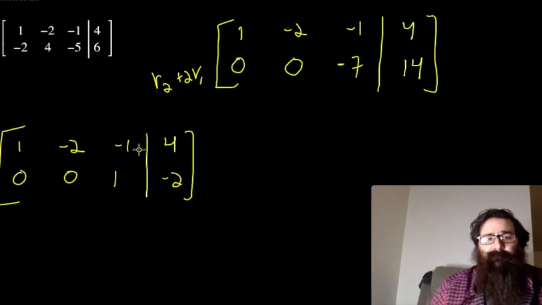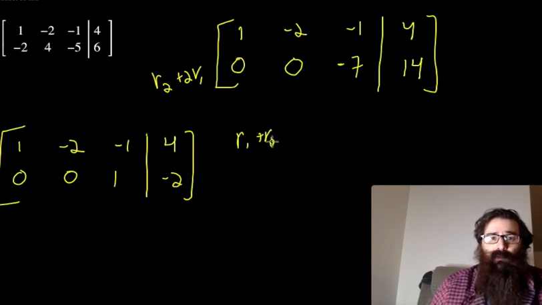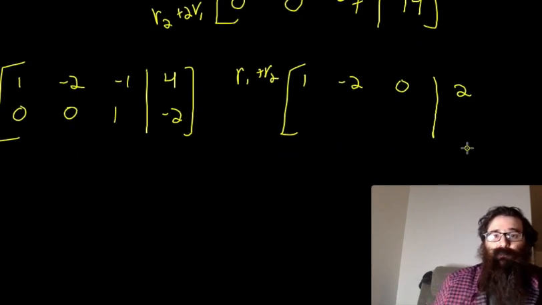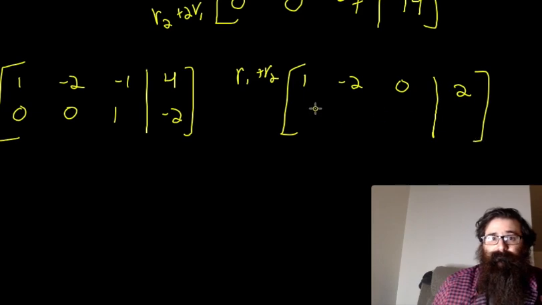And now I can reduce a bit further. So this first leading 1 looks really good in my coefficient matrix. But my other leading 1 in row 2, I need that 0 above it. So let's keep reducing. I can replace row 1 with row 1 plus row 2. So 1 plus 0 is 1. Negative 2 plus 0 is negative 2. But I picked this operation so I could do negative 1 plus 1, which gives me 0. And then augmented with 4 plus negative 2 gives me 2. And I can rewrite row 2: 0, 0, 1, augmented with negative 2.